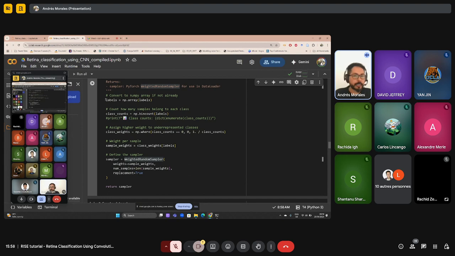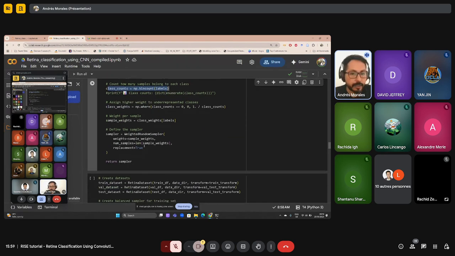What we do is we take the labels, count how many we have in each class, and assign a weight. The weight is very simple: it's just the inverse of the number of counts. So if you have more counts, you give less weight, and for the minority classes with very few examples, you give more weight.